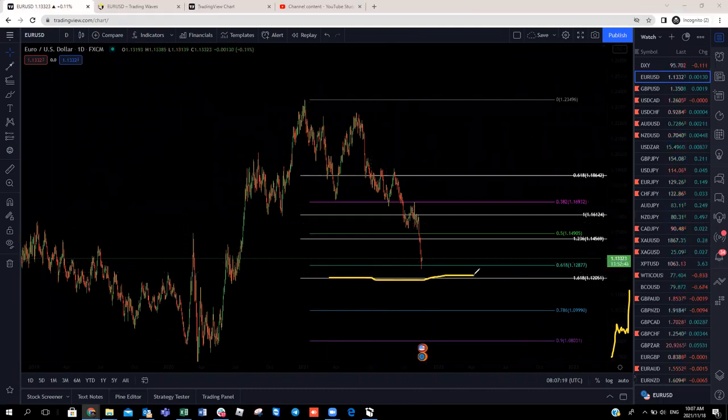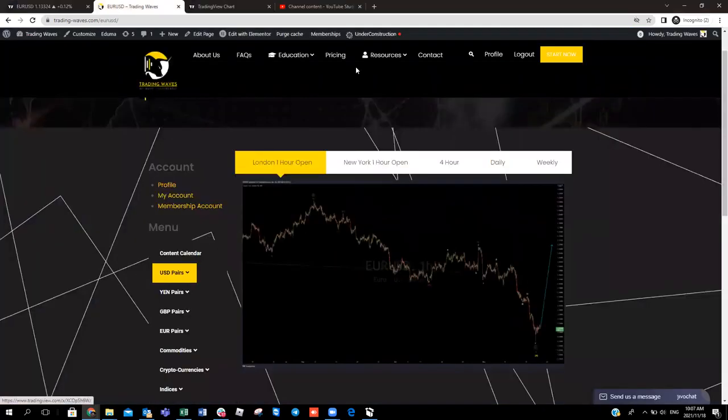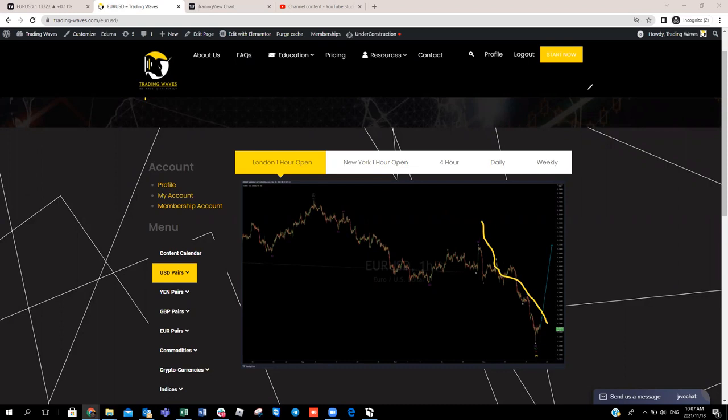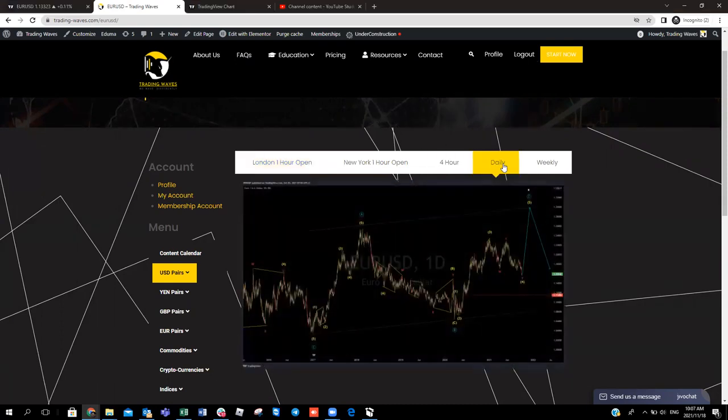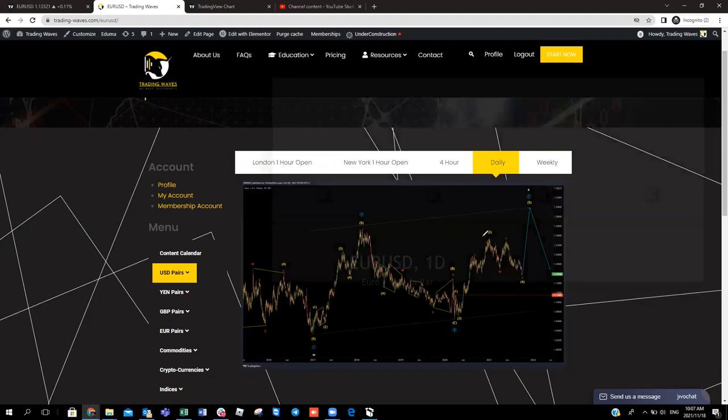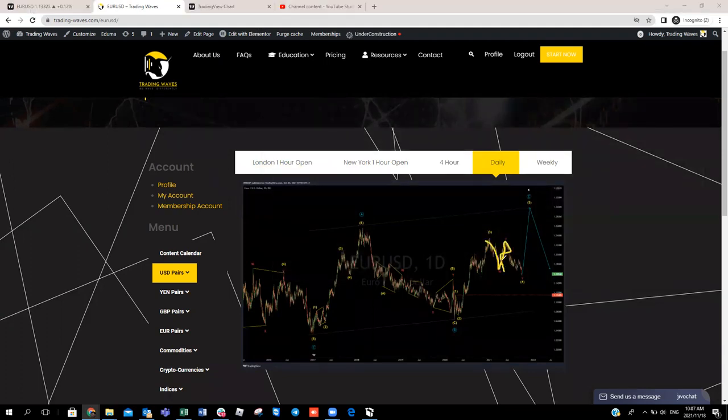So we have to stick to the rules. The rule is that we invalidate when we get to 1.618 extension of this move. So that is what we have there. We're still looking for that to be a move in as long as we do not get to 1.22. So a touch of 1.22 on the euro means that structure is invalidated. So that's what we have there. Let's have a look at the daily chart. Just to remind you, the structure that we're looking at, this is the reason why we've been looking for this to be a wave 4.